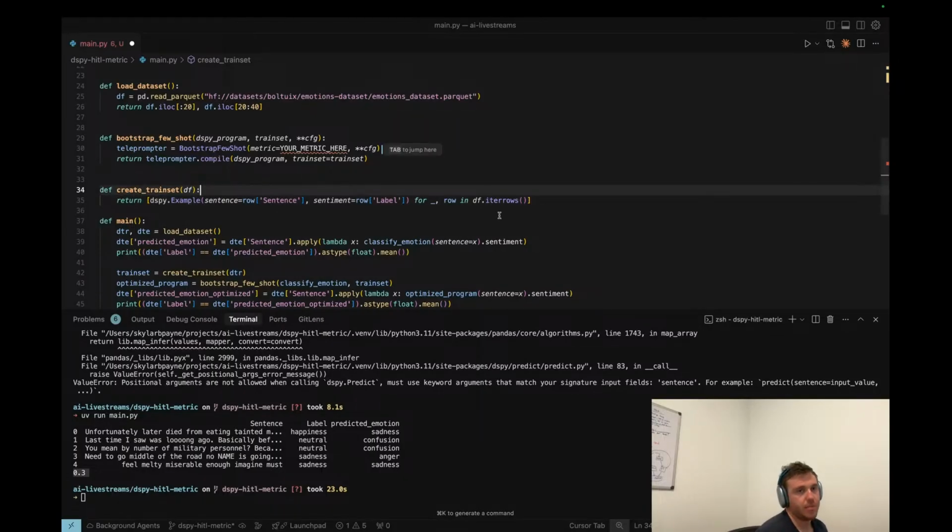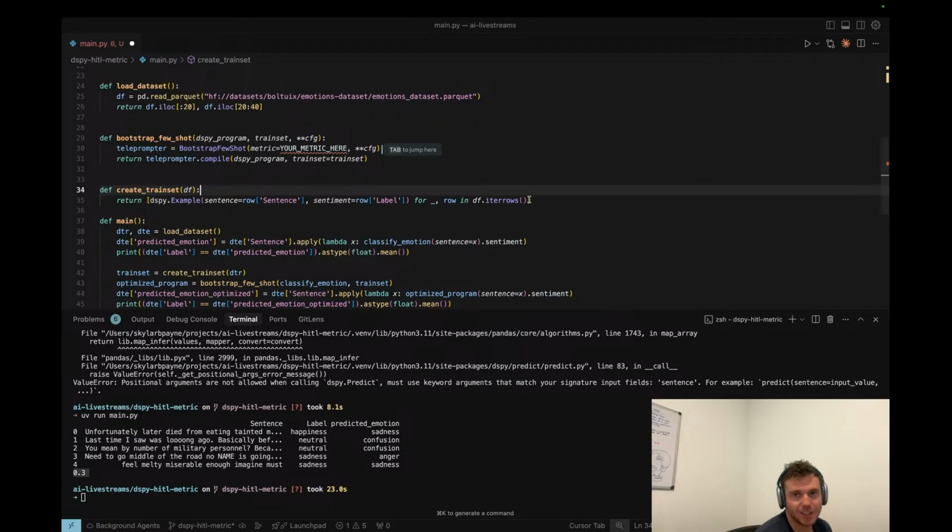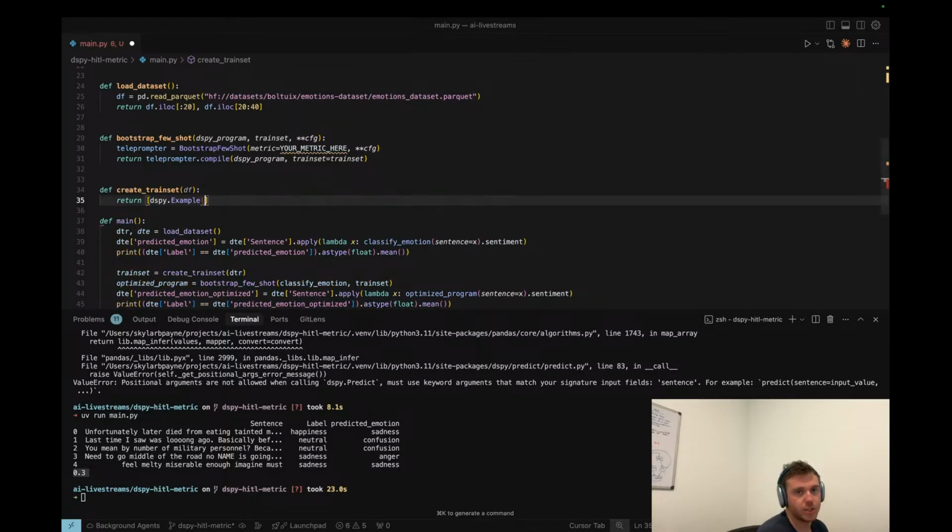So just as a slight note, a faster way to do this generally, because iterating by rows in pandas is really slow, is that typically what you might want to do here is use zip across the columns.